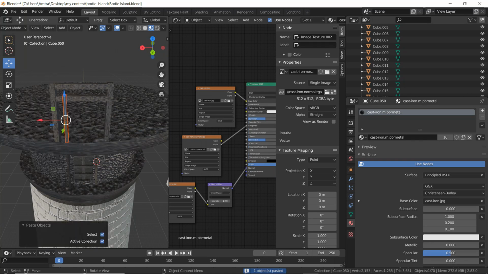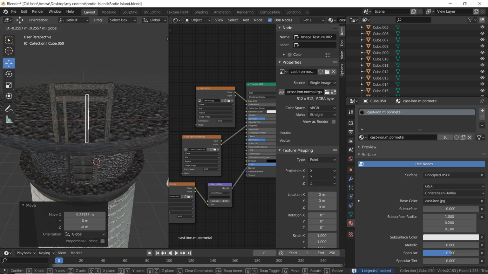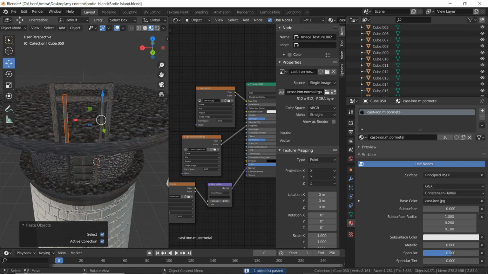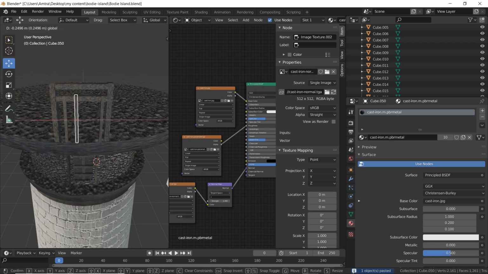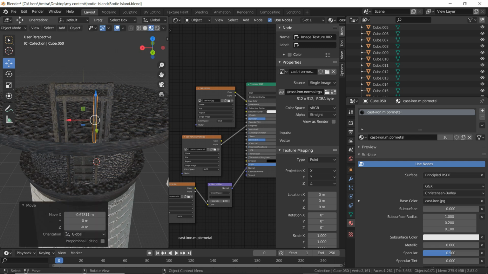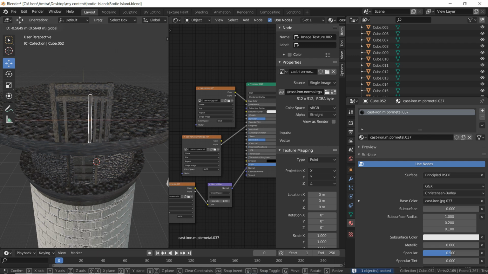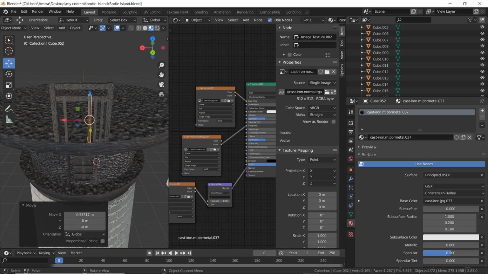Now, I was using the reference picture to figure out how many copies I needed to make of these things. I need 8 of them. Luckily, cubes do not take up a lot of polygons, so I can freely add as many of these as I need without having to worry about it affecting the gameplay. Cylinders are a whole other matter. They take up a lot of polygons depending on how many vertices you decide to give them.